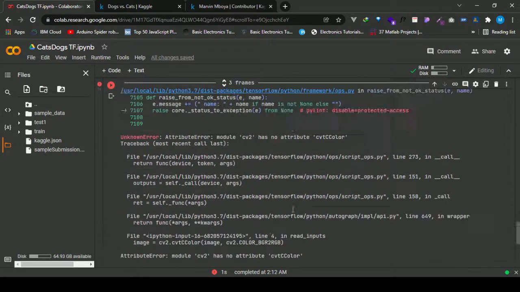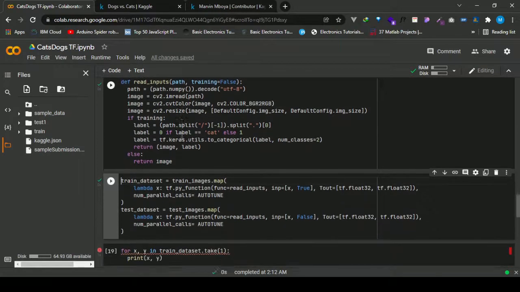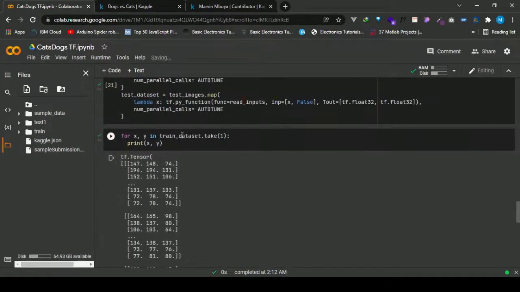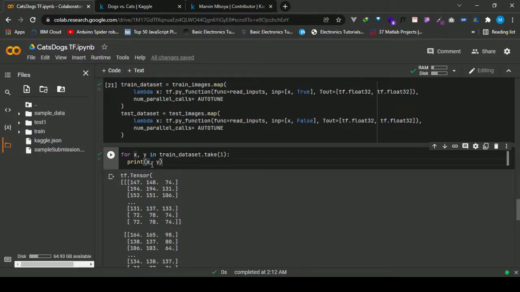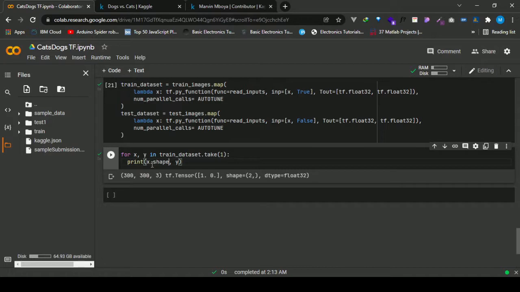It has an attribute CVT color. So we had a typo here. Going to correct and run it again. So we have the image and the tensor.